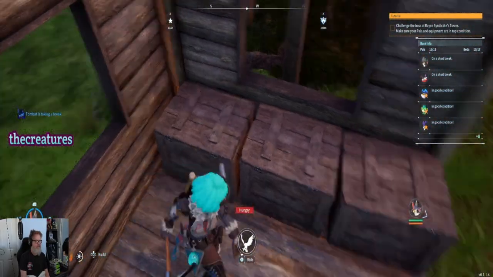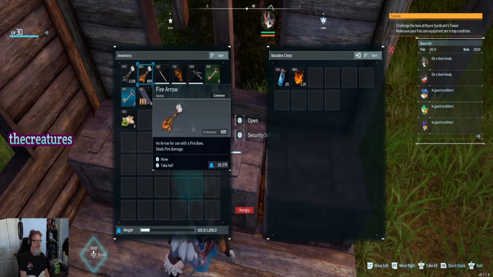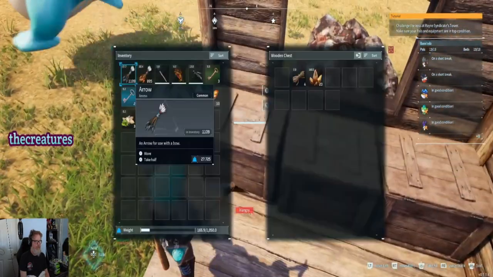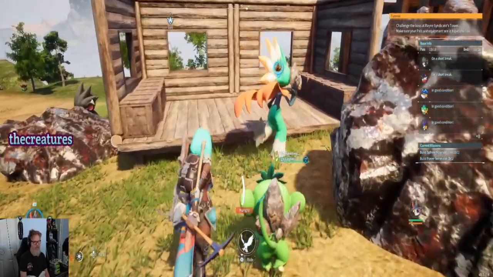All right, these are going to be so unorganized. You guys are just picking up stuff anywhere. How are these looking? Yep, that's what I thought. All right, we need to get some iron brewing.